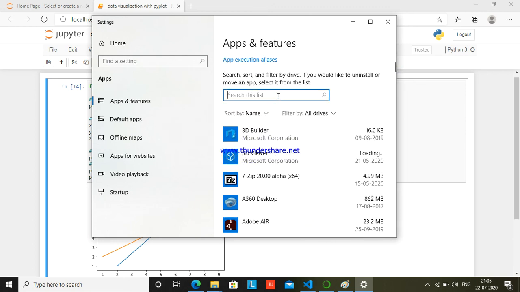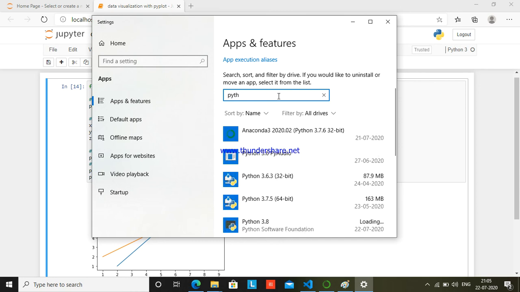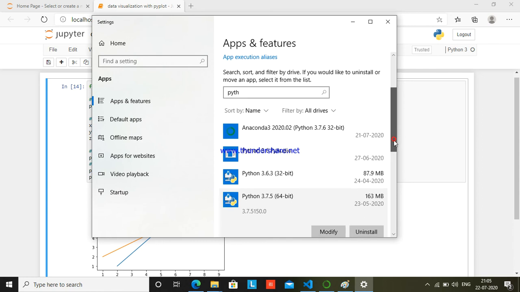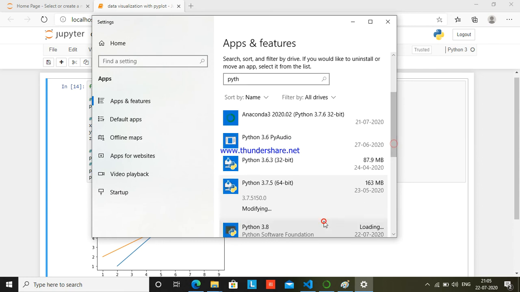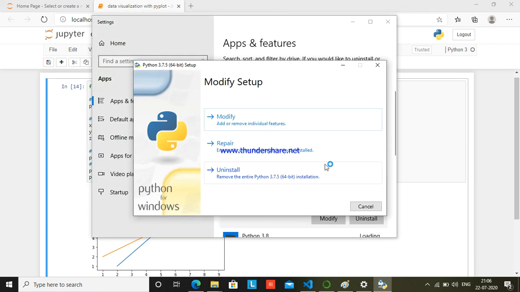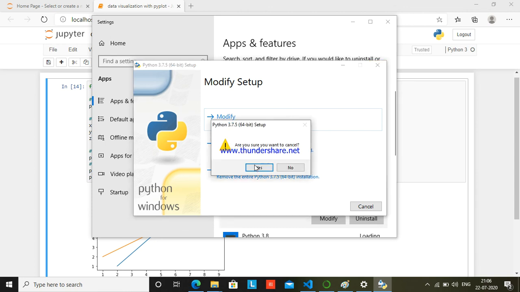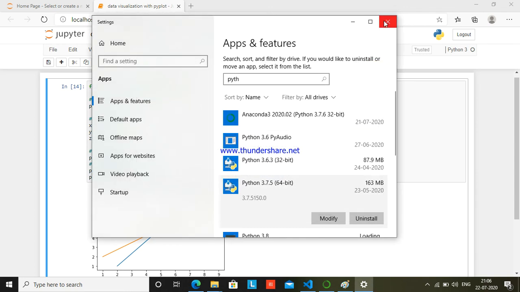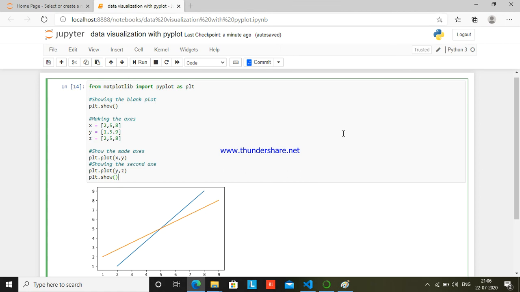So just search for Python. Yeah, I have a lot of Python versions. Now all you have to do is click on Modify, and over there you're going to have three options, pip and some other two.